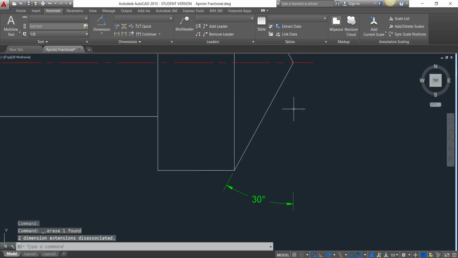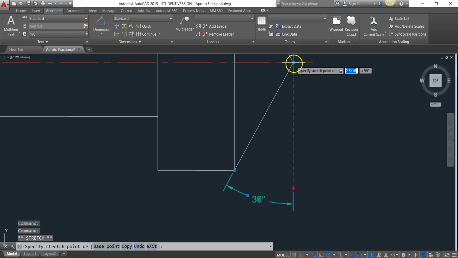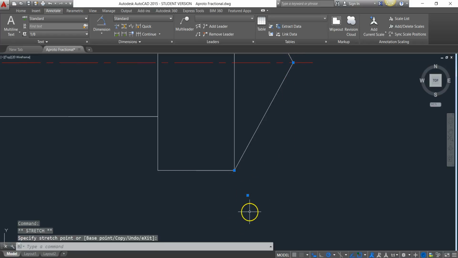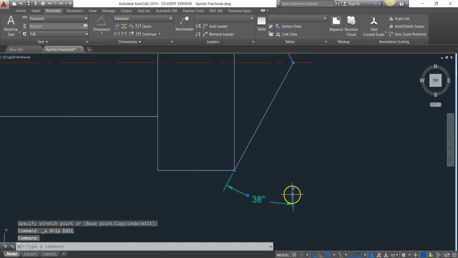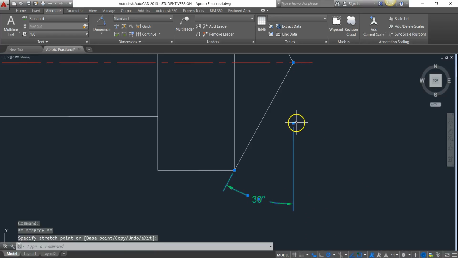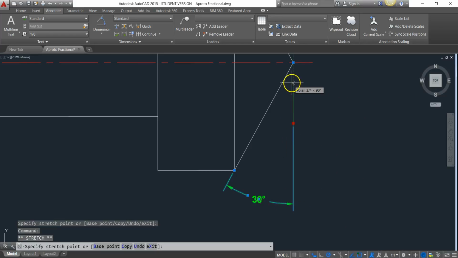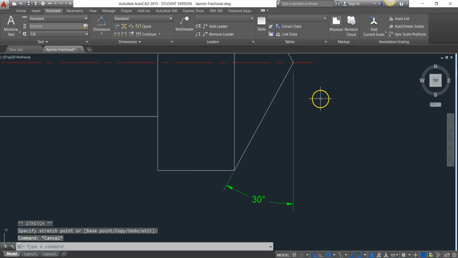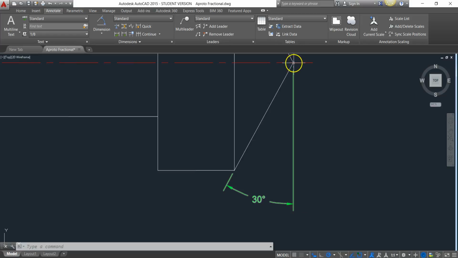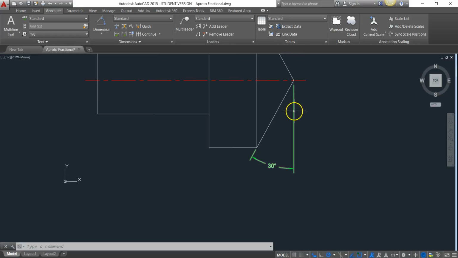So I can go ahead and delete this green line because I just used that to get this dimension. And now watch, if I try to pull this all the way up, it's going to actually make everything disappear. So I'm going to do Control Z to get rid of that. But I can very easily pull this up about midway, pull it up a little bit more, and kind of keep going until it's almost touching. And I will really be fine with this even though it's not a true 1/16 of an inch away, because there's no gap for my extension line. It does go almost all the way up to a 1/16 of an inch away from the object.